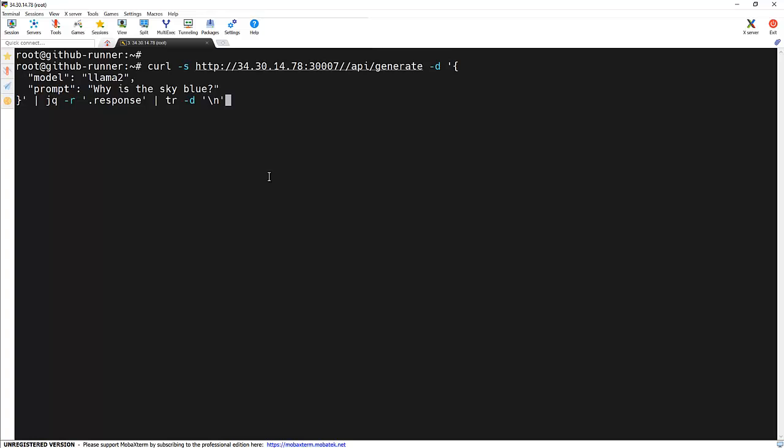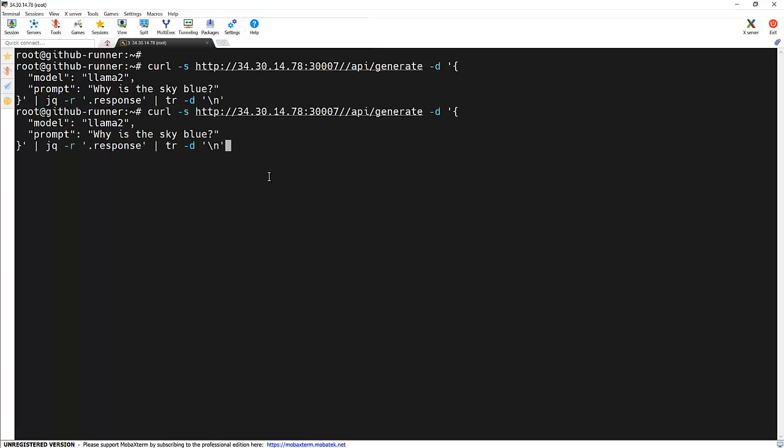It is the first time I'm running Ollama, so let's trigger this. Oh, there is an extra slash here. Let me remove it and run it again. It provides a null output because the Llama 2 model has not been downloaded into the container. So let me pull it.